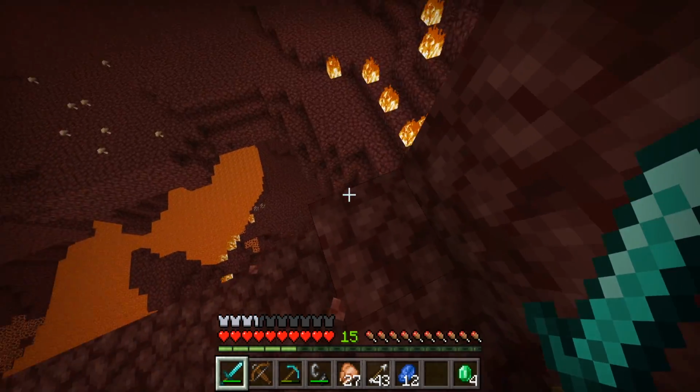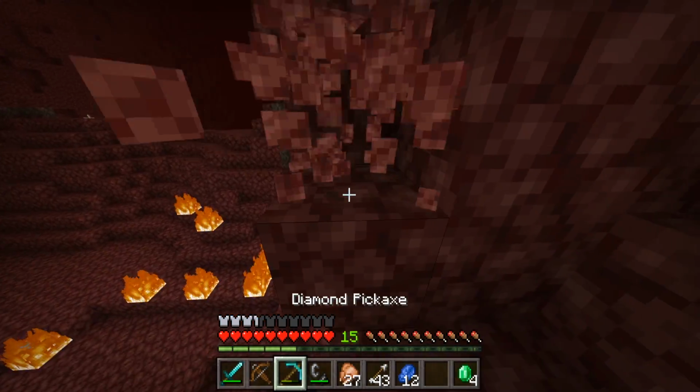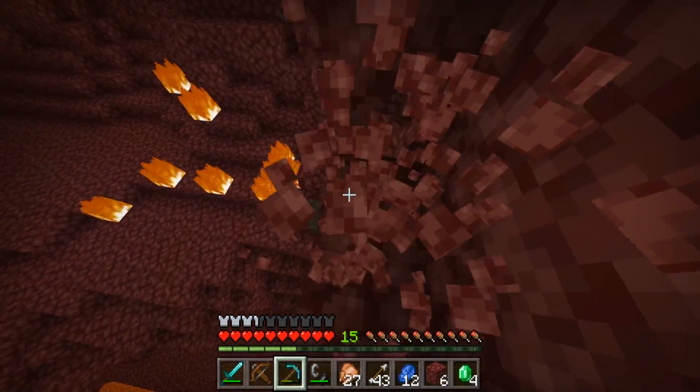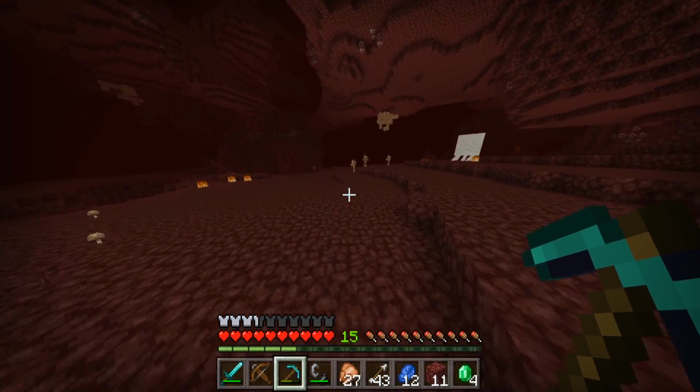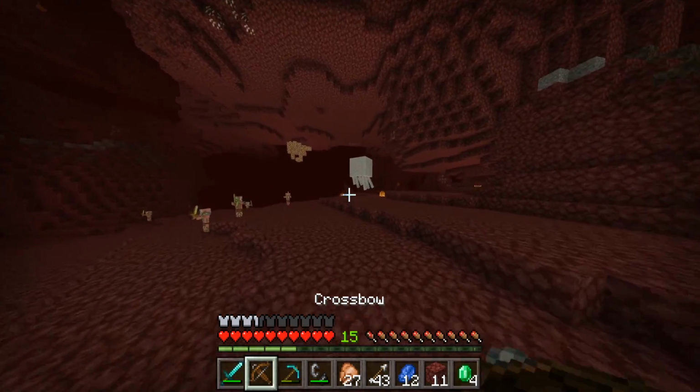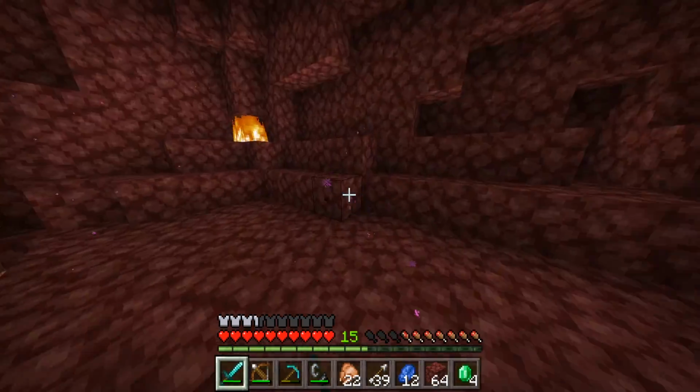Because we don't even need wither skulls. Those have all been provided. I'm not even sure what I'm looking for. I'm just looking for any secret chests or something. Hello, Enderman. How are you?